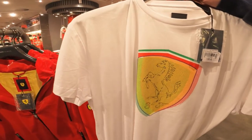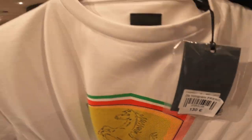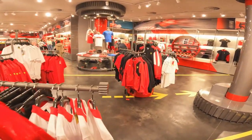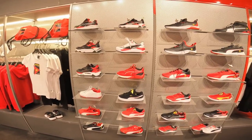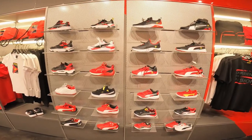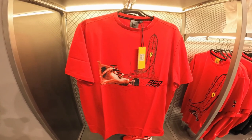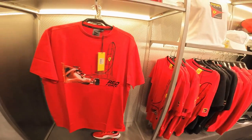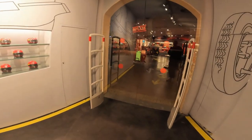This Ferrari logo t-shirt is quite funky but did you catch the price? 130 euros — that's madness. I'm a bit of a trainer guy so I can't help having a look at the Ferrari Pumas. Even the Red Force t-shirts are 50 euros. When you compare that to the prices in the main park where most t-shirts were less than 20 euros, it's quite a sharp increase.